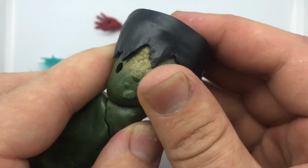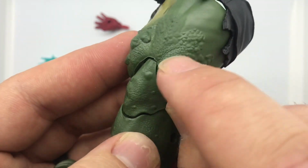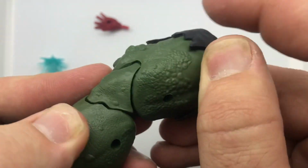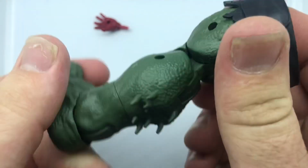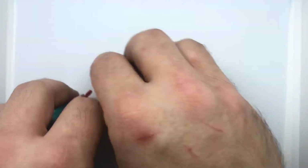And then I was just kind of messing around with it. This is a separate piece. It's the pants area there, and it's neat because the sculpt and texturing they did for Abomination doesn't go up past where the pants come down. So that's kind of interesting. But that is a separate piece. It's somewhat rubbery. But it looks like a pretty cool figure. I didn't get the rest of the ones in this wave because I've already got an Abomination. But it looks kind of cool if you're into that.